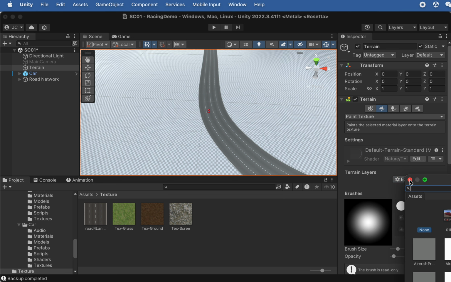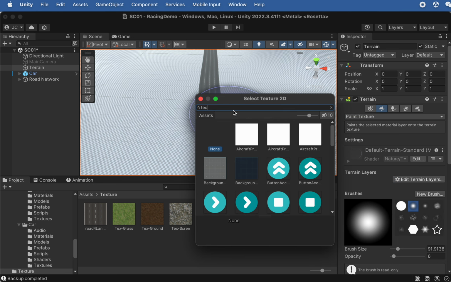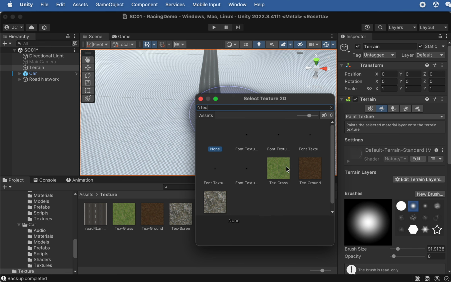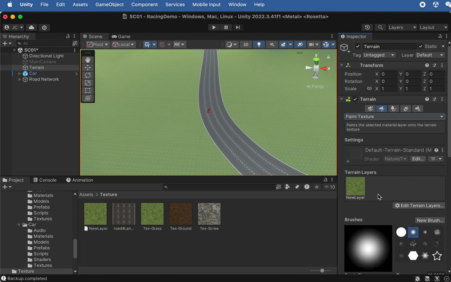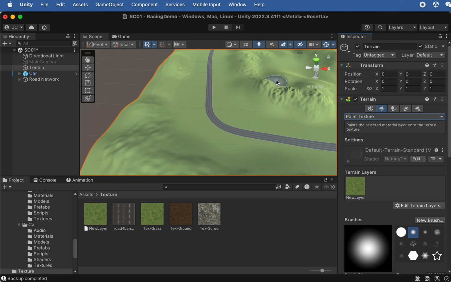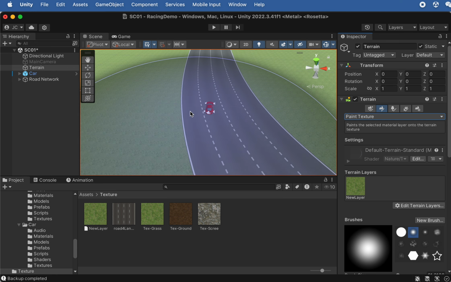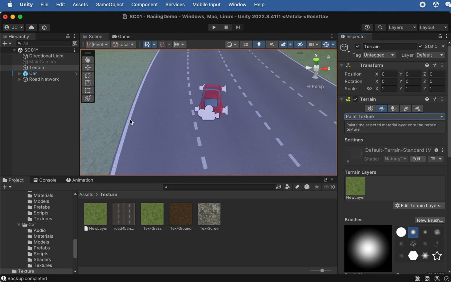Oh, sorry, you should click on create layer. Search for texture, and then it should show up here. So select the texture grass, double click, and because this is our first texture layer we just imported, it applied to the whole thing. As you can see, the whole mountains have been applied this grass texture.